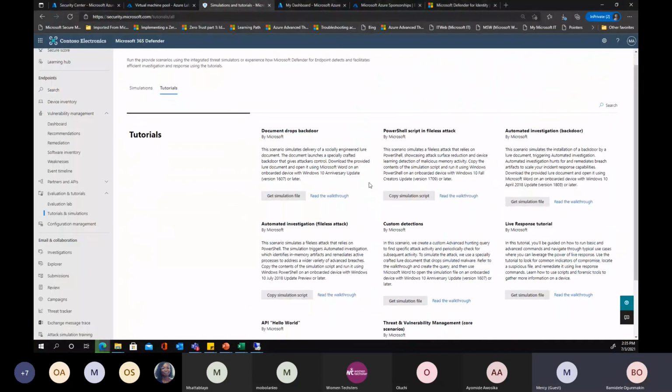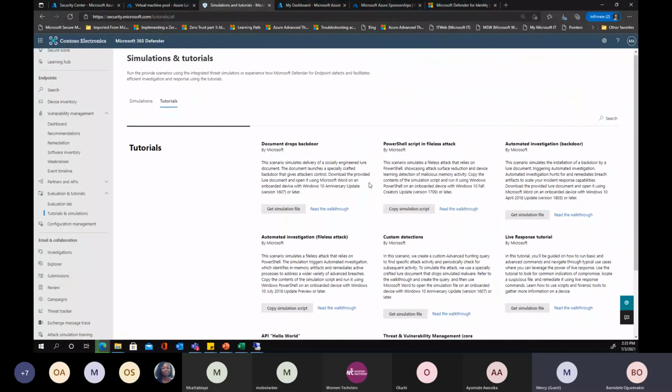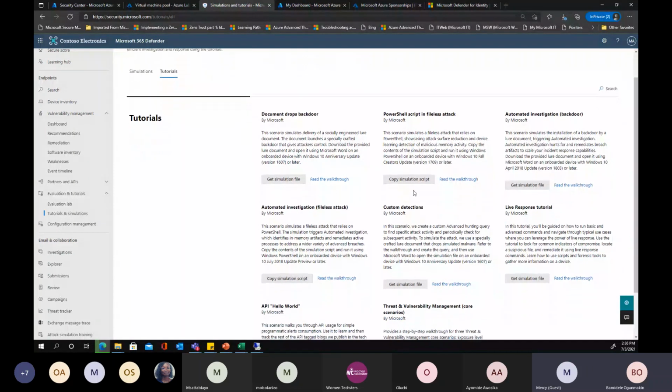For our simulation, I'm just going to pick one or two scenarios. Here is a script that runs what is called a fileless attack. A lot of malware and malicious activity today doesn't necessarily need to transfer a file. So I'm going to use this script. I'll copy the simulation script.